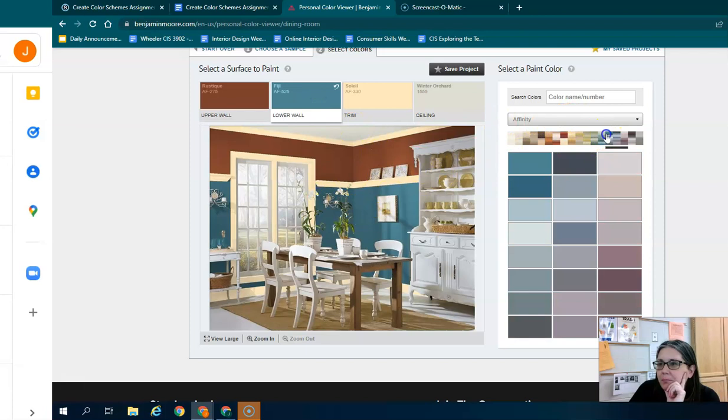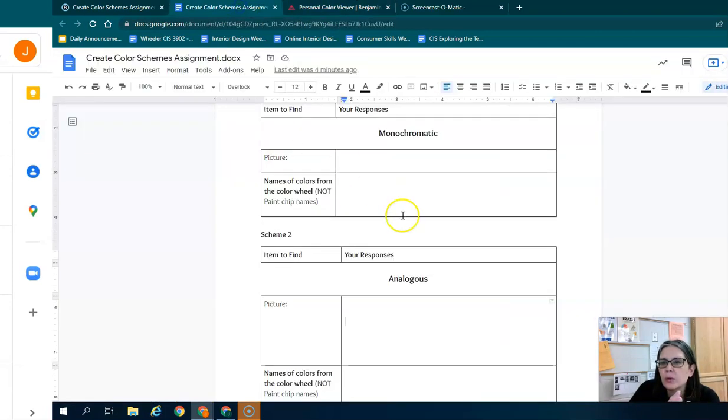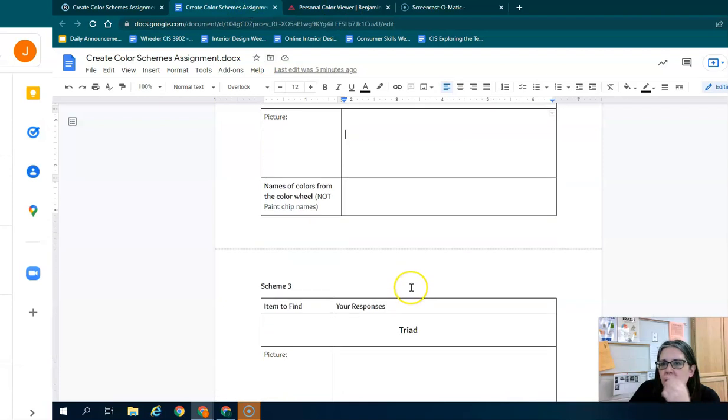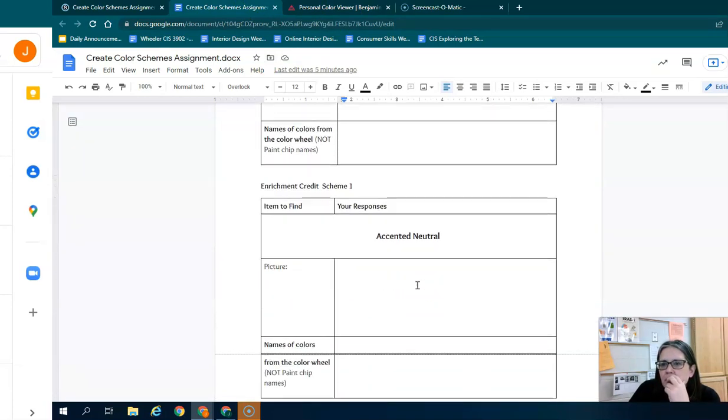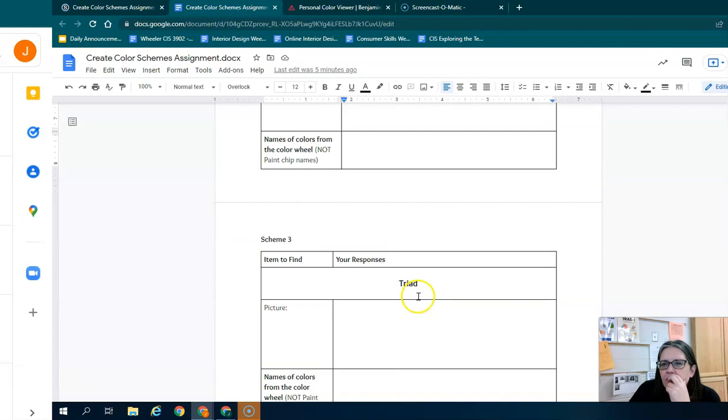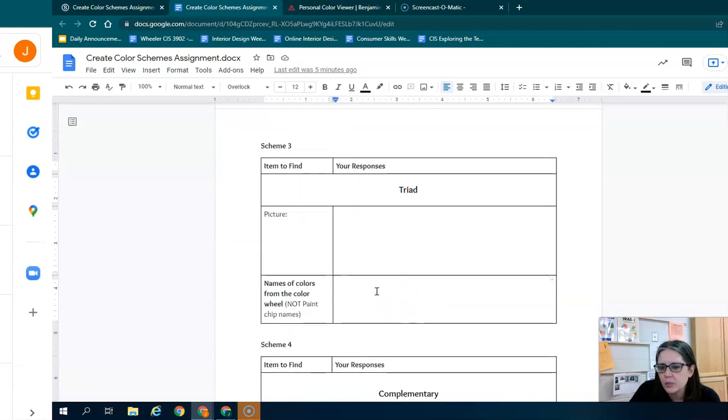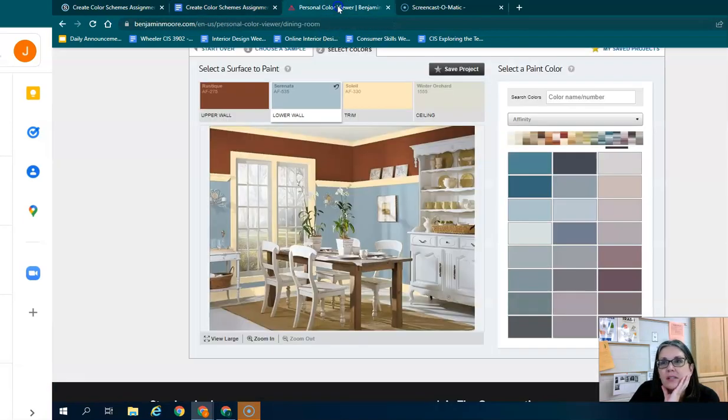For my blues, maybe I want to tone my blue down also, see what that does for me. Okay, that's looking a little blue-gray, but this is super important when you're putting these in here. If you did this for a triad, that's where it's so important that you've identified that that's your really light blue. Whereas if you don't do that, you give me the color chip, I can't tell that you knew the difference.